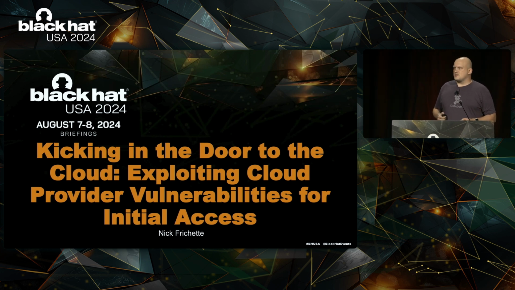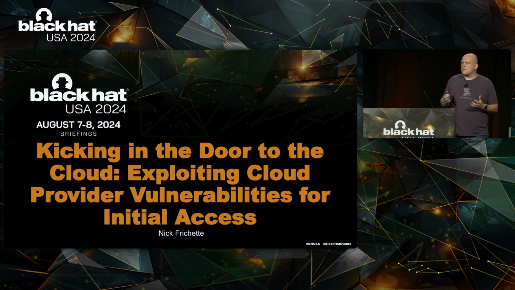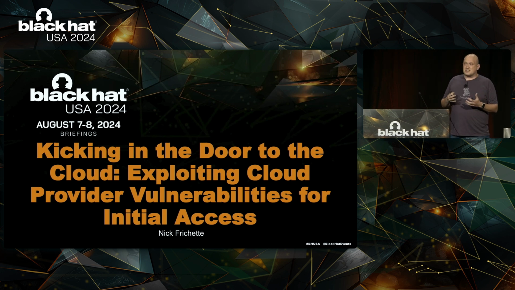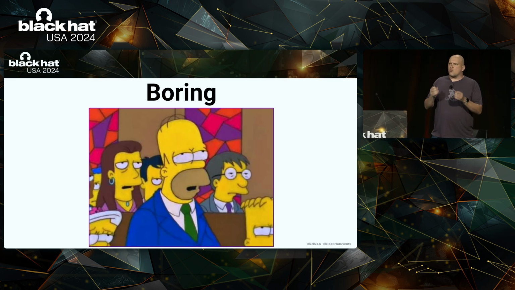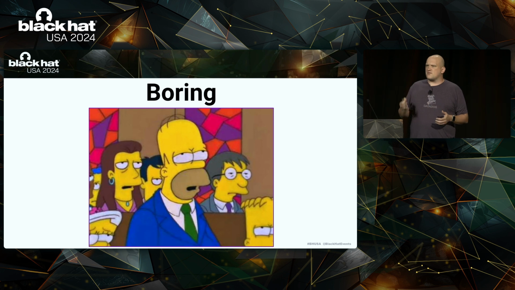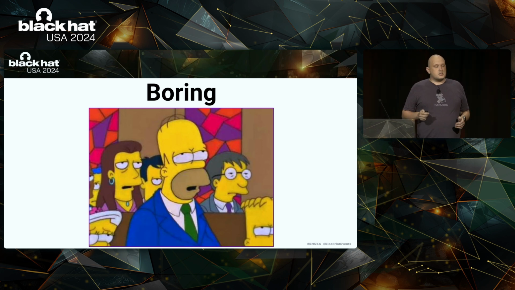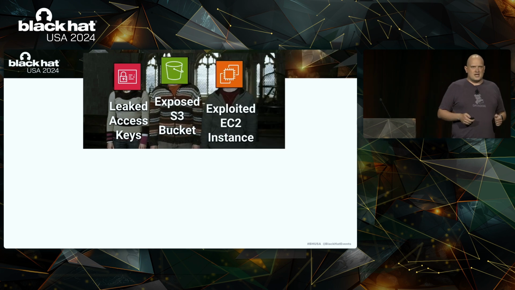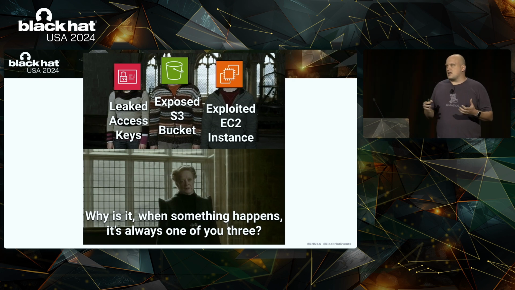Breaking into AWS accounts is a topic that's near and dear to my heart, and I'm sure for many of you as well. But I think if we're being honest with ourselves, the traditional methods for gaining access to AWS environments are boring. If we were to poll the audience for real-world breaches involving AWS environments, I guarantee 95% of scenarios will fall into one of three categories. They were either caused by a leaked access key, an exposed S3 bucket, or an exploited EC2 instance. These are the stereotypical ways that adversaries gain access to AWS environments.